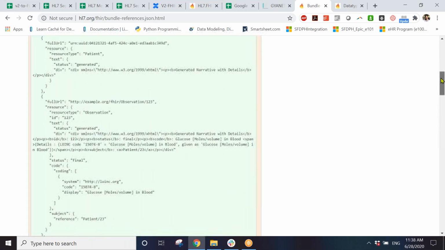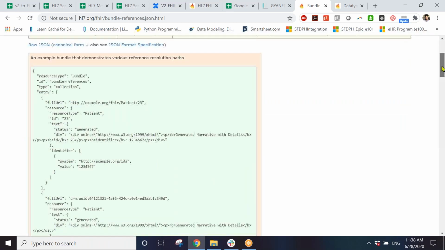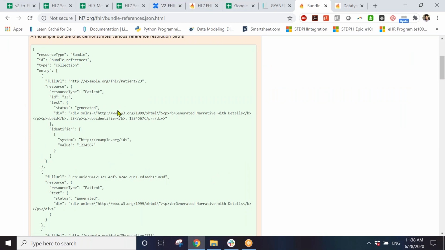Okay, great. All right, so here's an example. In this one, we have a patient resource, and then we have an observation for that patient. So in my bundle, in my entry, I have this resource, patient, and this is the value for this resource data element or resource key. I also have a key called full URL, which I showed earlier.